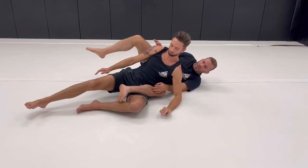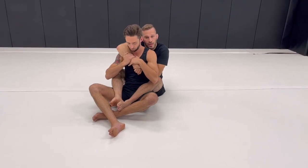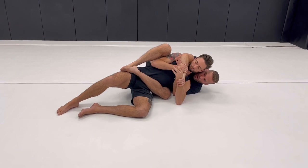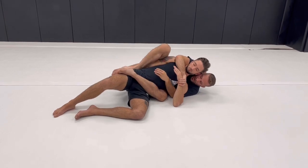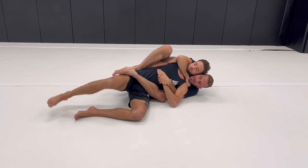So let's look at that one more time. Begin here. I work my cross grip, roll the wrist, bring the wrist to below the level of my knee, trap the arm, transfer the hand, and choke.